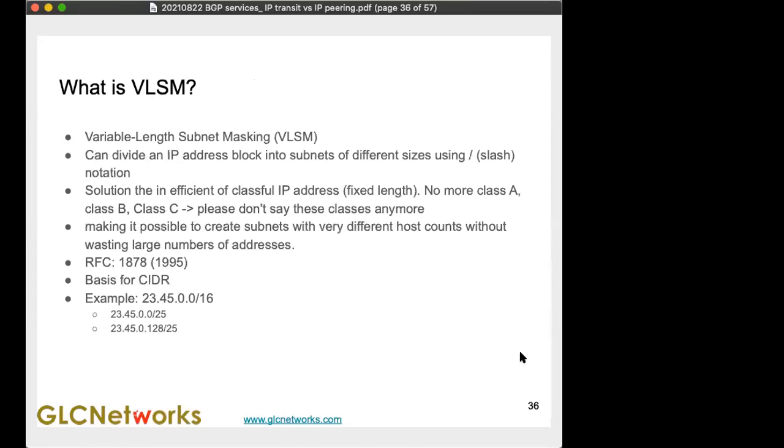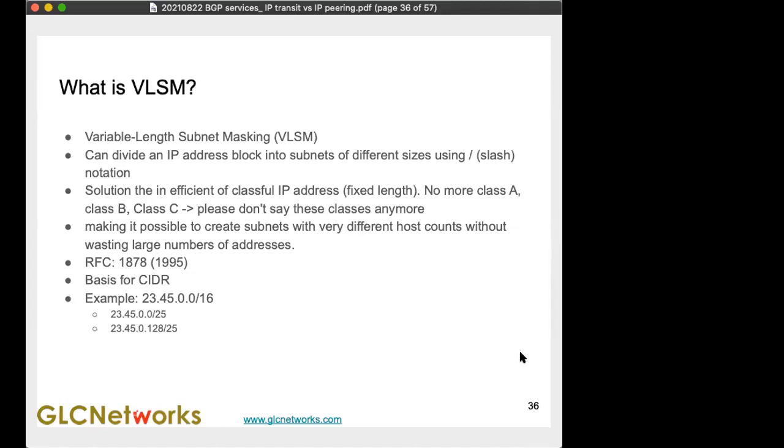Yes, it supports VLSM, variable length subnet mask. It's a technique where you split the IP address. An IPv4 address, for example, has 32 bits, and you split which bits are for the network and which bits are for the host, by using the slash. Previously we used classful addressing, not explicit VLSM.